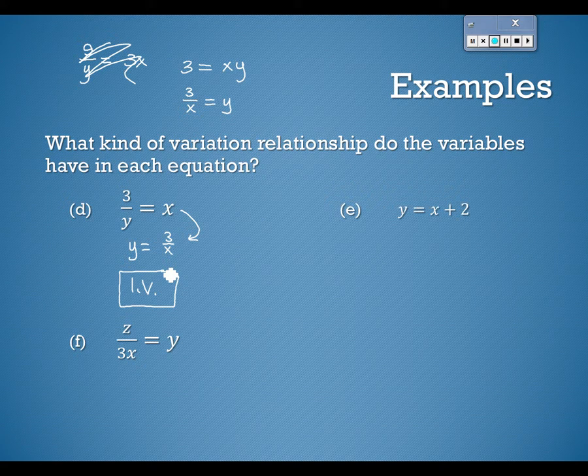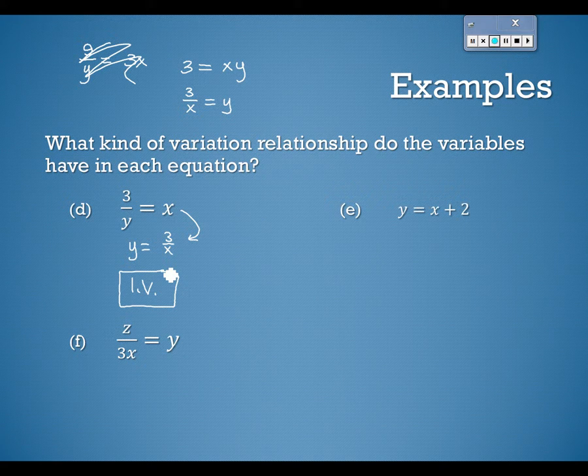By the way, if you just look at it before doing any algebraic manipulations, you might be able to convince yourself that it's inverse. Because if y varies inversely with x, then x varies inversely with y. And the same is true with direct. If y varies directly with x, x varies directly with y. These are symmetric relationships, okay? So do you see that x varies inversely with y here? Maybe you could just look at it. But you're welcome to do what I did and rearrange it.